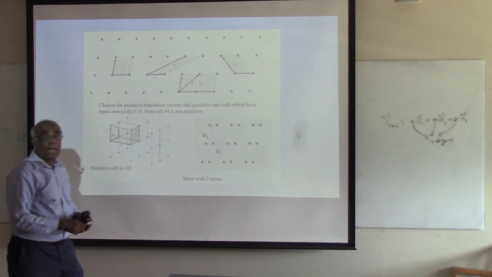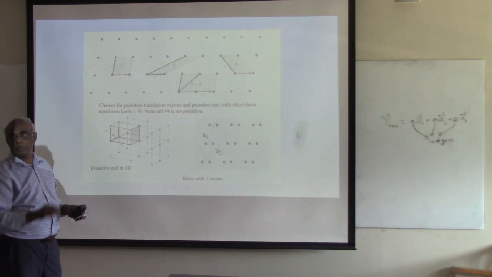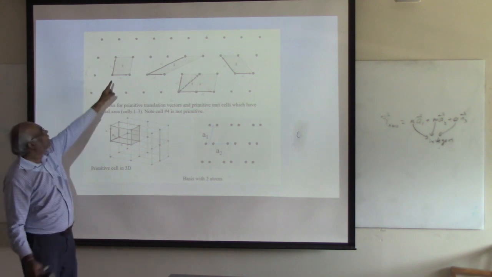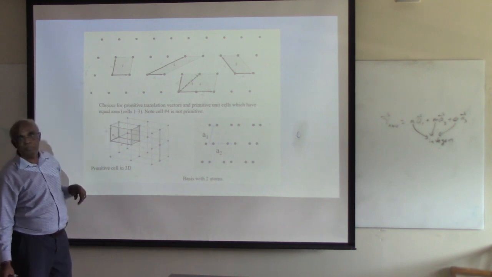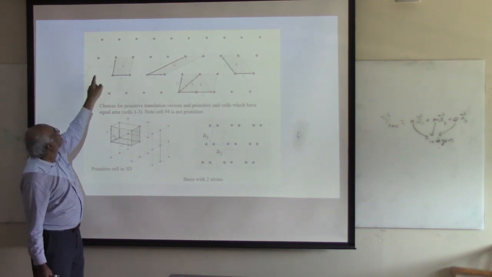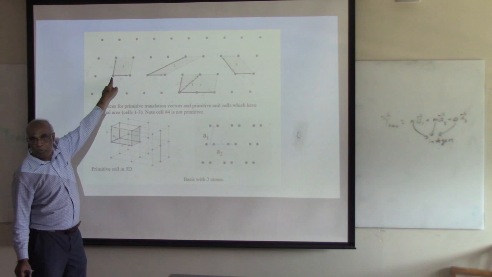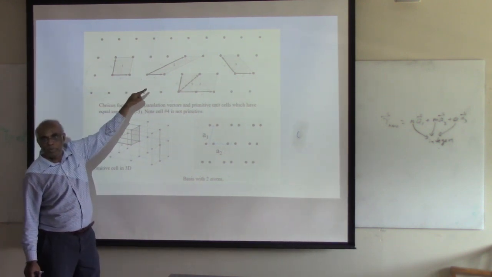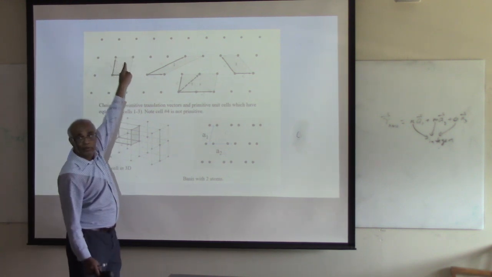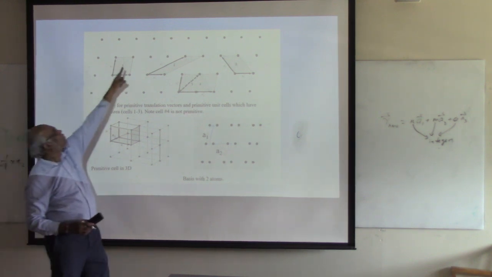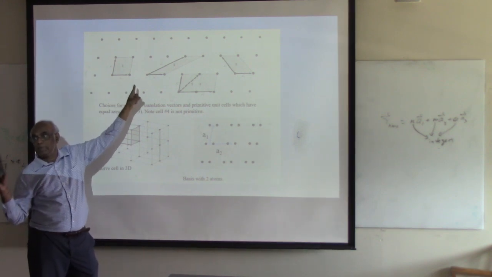Primitive unit cells means you can only have your lattice point at the corners. So if you count the total number of lattice points in that square, it is 1. How do you know it is 1? If you take this lattice point, it's shared by the 1, 2, 3, 4 closest ones, right? That means each lattice point is only 1/4 of that point. If you go here, that is also 1/4. If you go here, that is also 1, 2, 3, 4, right? So you have really one lattice point means actually only 1/4. But you have how many of them? 4, right? 1, 2, 3, 4. That means in that square you have only one lattice point. So primitive unit cell means you have only one lattice point.